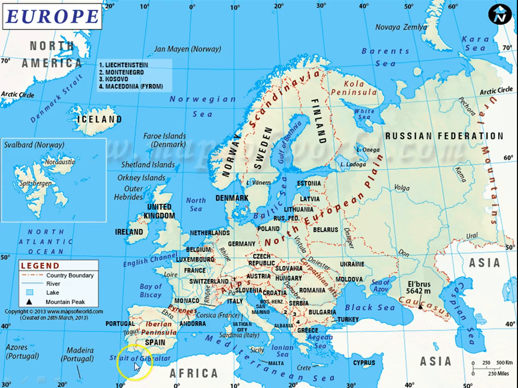When we were learning about the African continent, we talked about Morocco, and I told you about the Strait of Gibraltar. I'm sure by now you know the meaning of strait: a strait is a water body that divides two lands, isn't it? And if I say isthmus, then it is a narrow land that divides two water bodies, right? We don't find any isthmus over here, we find only the Strait of Gibraltar.